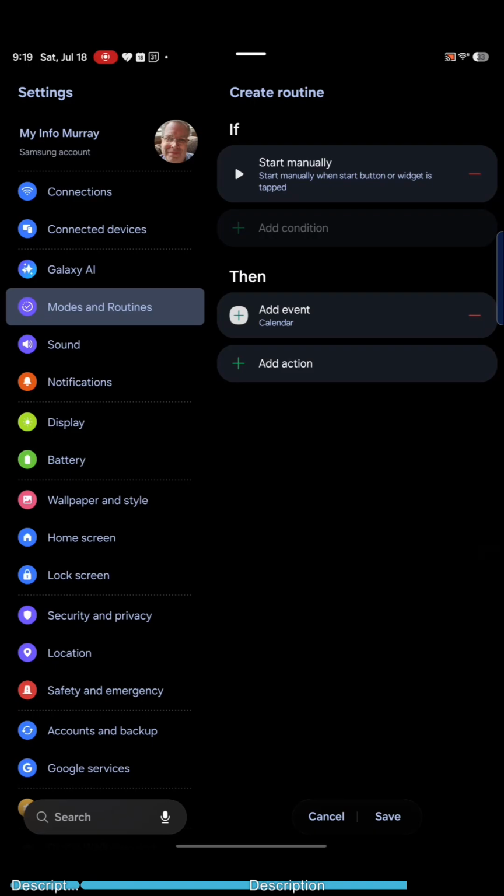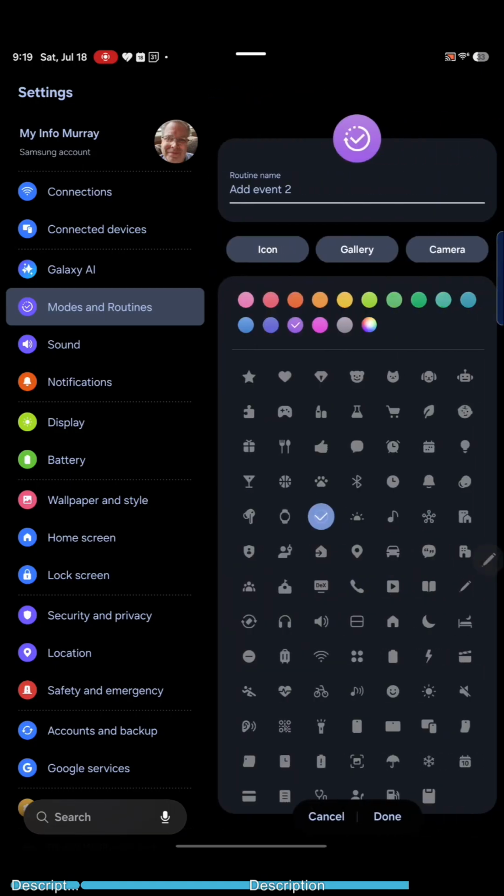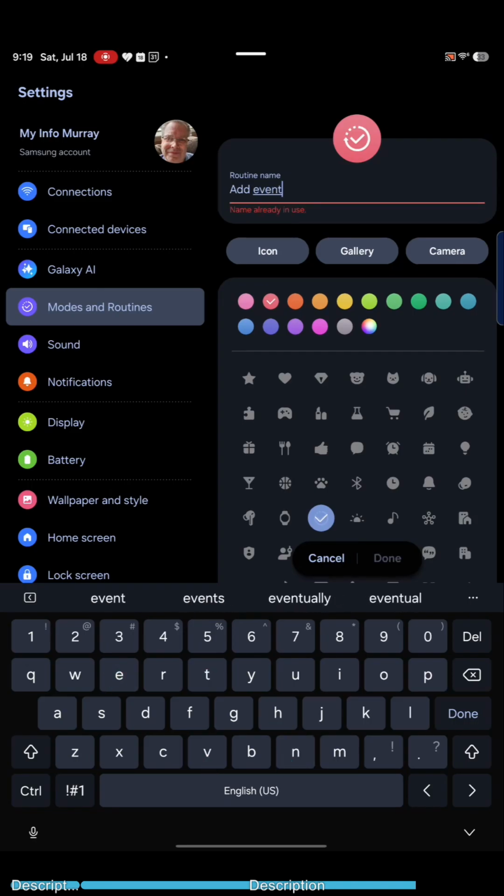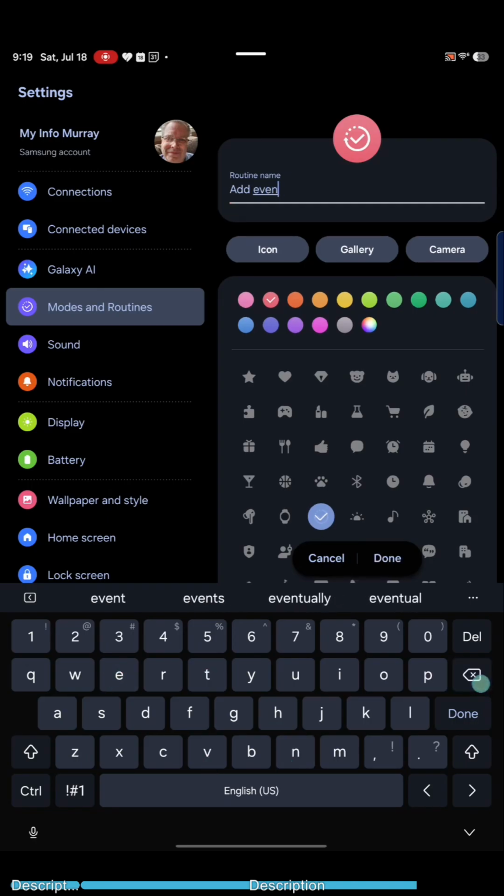Okay. Add event is the simple one. Then we say save. Now it wants an icon to mark it. Routine name. Let's make this add event. Add cal. There we go. Add cal event. Close enough.